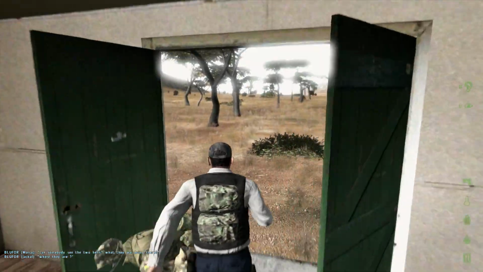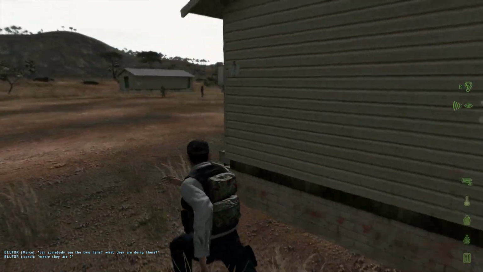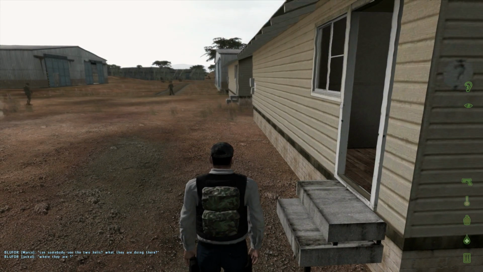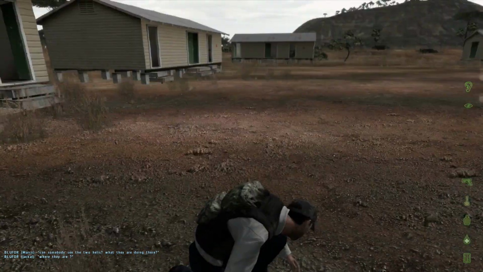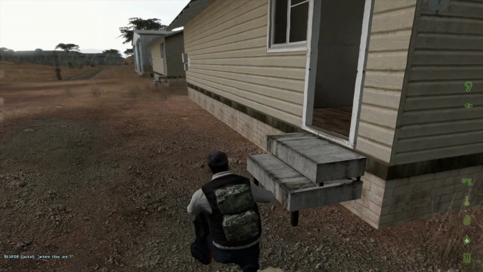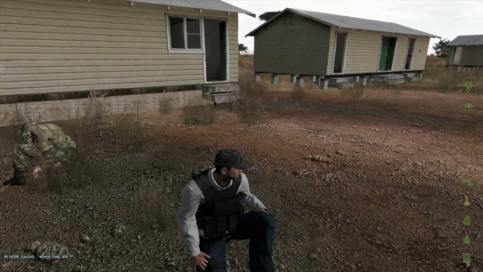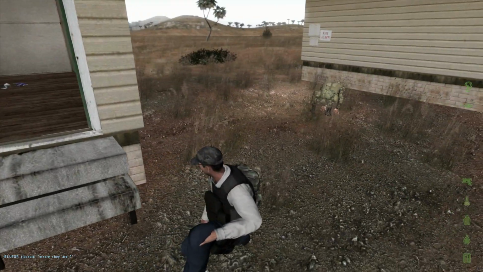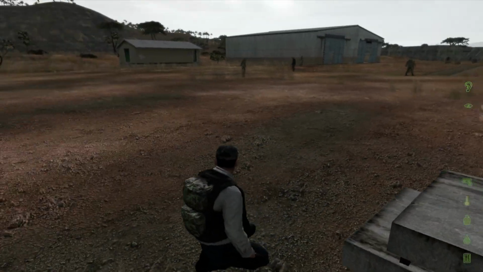Uh-oh. Uh-oh. First hit, bleeding. Brilliant. So, not a problem. They've not seen me, strange as it sounds. I've got a bandage here. This is very strange. Zombie behind me. And maybe he thinks I'm another zombie. He's not interested. That is very strange. Well, they will now, because I'm going to have to make a run for it.